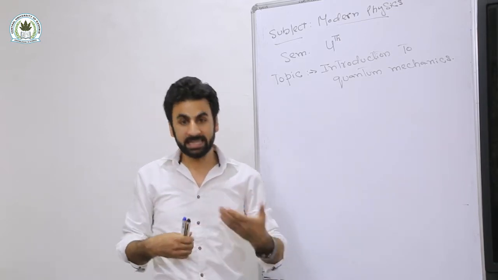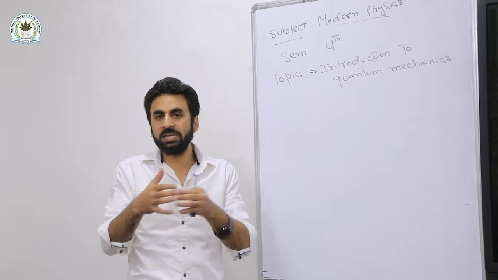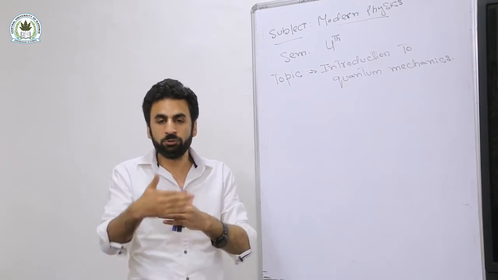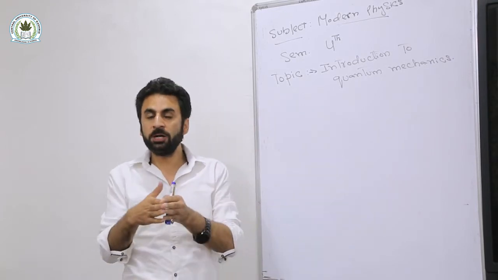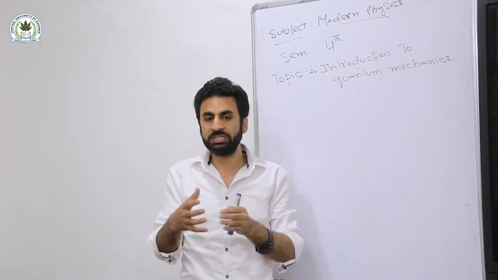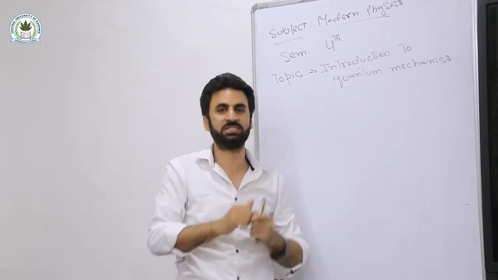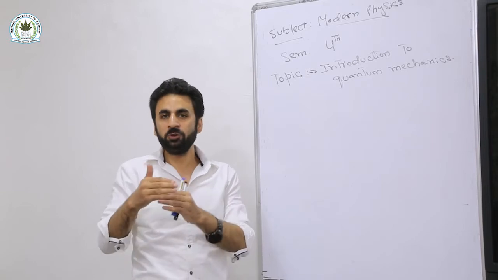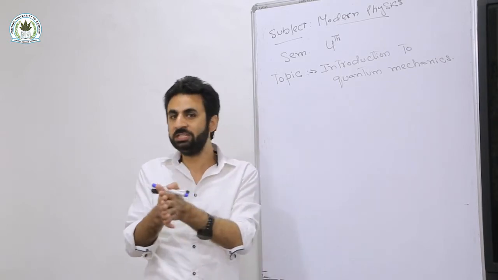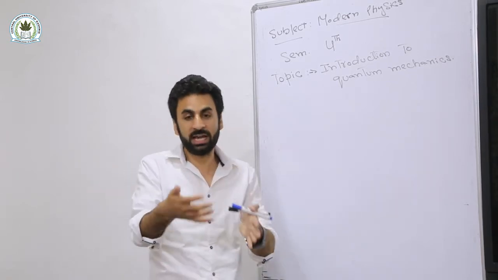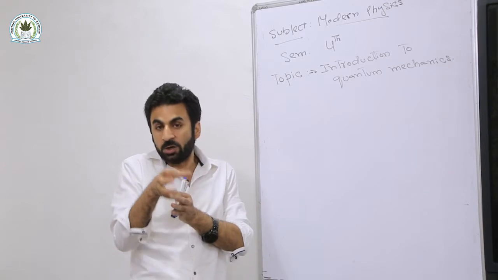why isn't it applicable to the other atoms? That's one. The second limitation is that Bohr's model of the hydrogen atom doesn't tell us about the fine structure lines we obtain from the hydrogen spectrum. And third, Bohr's model also doesn't give us any information on why certain transitions are more probable compared to other transitions. Now the point here is, we don't want to present Bohr's model in an unfriendly way. Obviously, Bohr's model needs to be given due credit as it provided a breakthrough in modern science. But there are certain things missing.